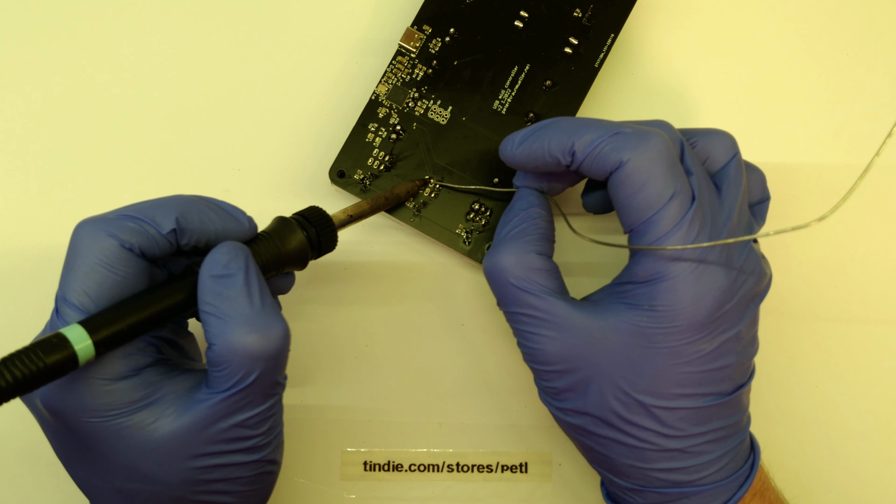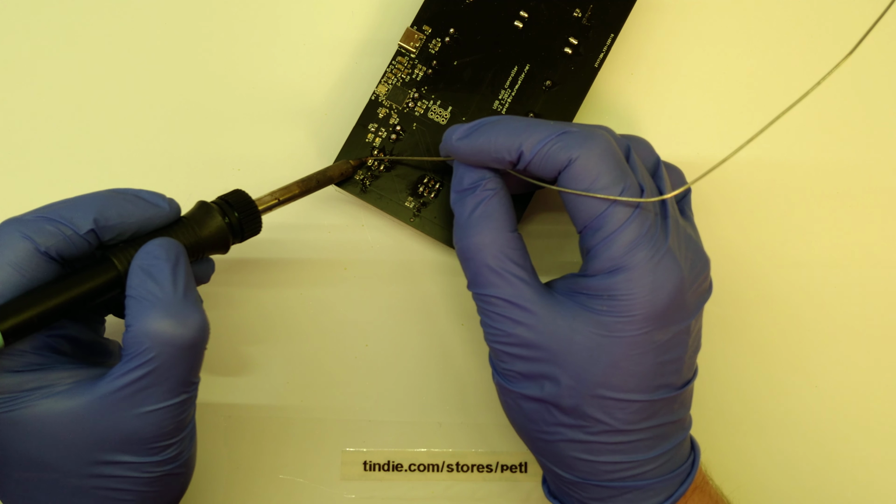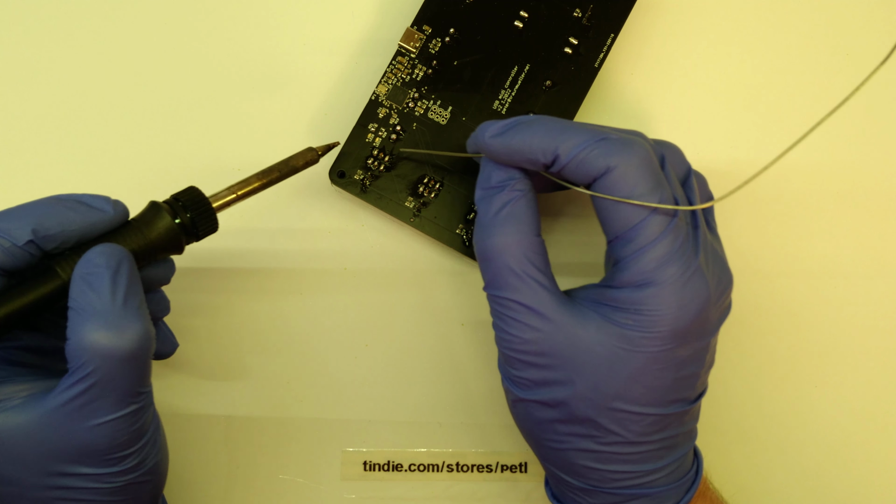Since everything is looking good so far, just the solder itself needs a bit of time. The solder joints need some time to warm up, but everything's looking fine. You can see that the black PCB is really prone to flux residue. That's why I said earlier that you really have to watch out for the acrylic while cleaning. What I normally use for cleaning PCBs is acetone, and PMMA, which is acrylic, does not really like to mix with it at all. So you have to watch out for this.